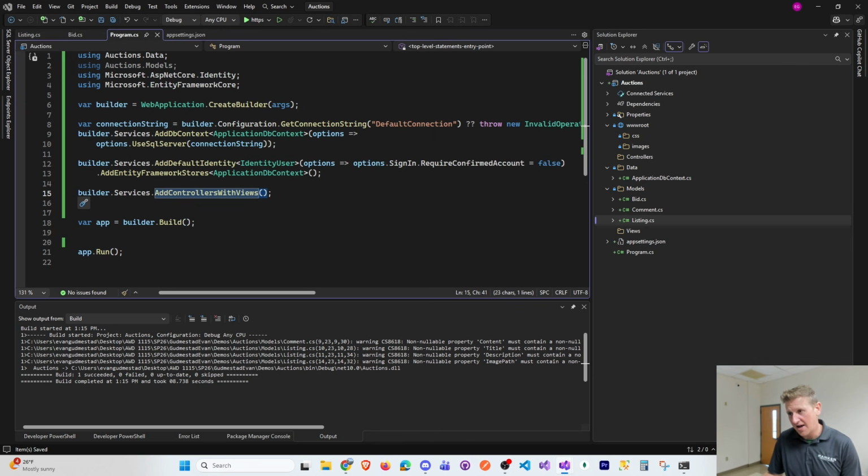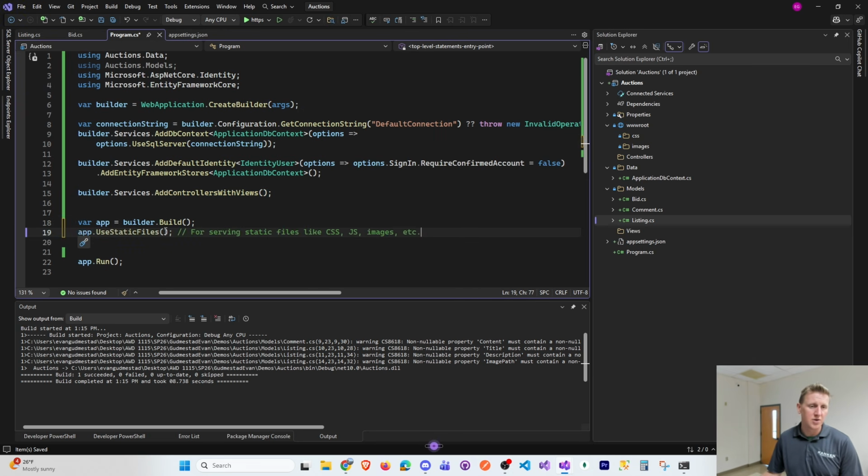So after the build, we're going to say use the static files that are in the wwwroot. We're going to have authentication for user accounts, so you've got to have app.UseAuthentication. That's for Identity.